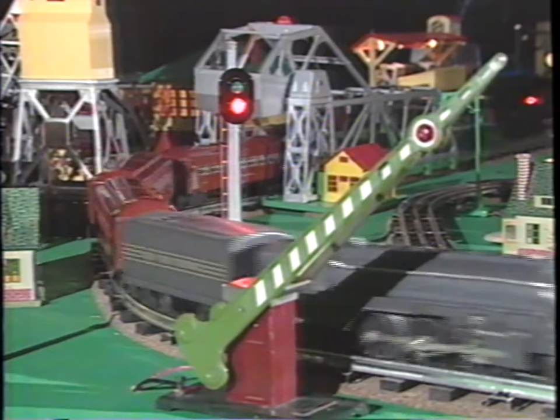Lionel announced the Century Club, a celebration of Lionel tradition and the upcoming centennial. Members were offered five classics, the 726 Berkshire, the 671 Turbine, the 2332 Pennsylvania GG1, the 2333 New York Central F3s, and the 773 Hudson. Each featured the latest in electronics while retaining their post-war look. The success of the Century Club led to the post-war celebration series and more reissues of classic post-war items, this time designed to look exactly like the originals, but like the Century Club items, they came with the latest high-tech features.